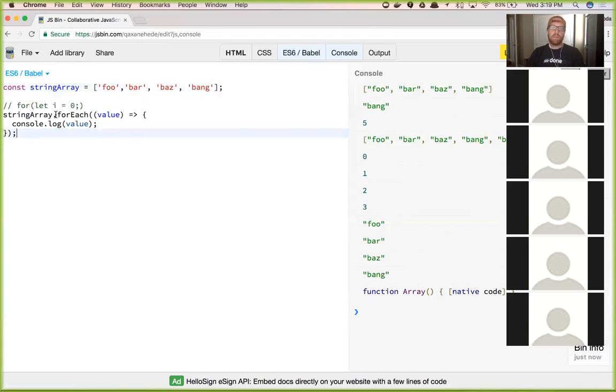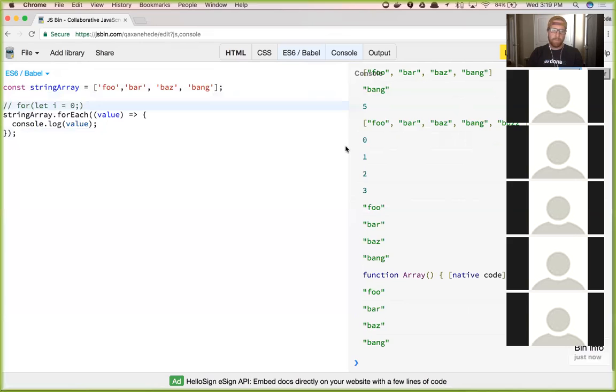Now you cannot just come in and hack this and say, I want this to iterate X amount of times, or I want it to iterate backwards. That's why we use vanilla for loops when it's really important that we have control over our data. So our data comes in as this array, stringArray, and then we call forEach. So for each value, just give us that value. We're going to actually run this and see what happens.